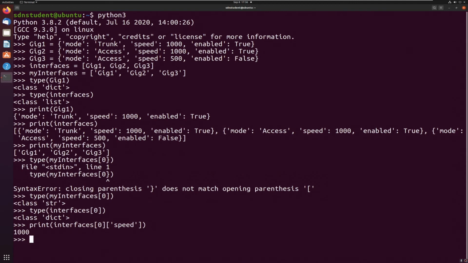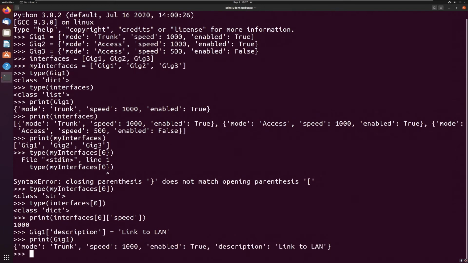If I wanted to add another value to a dictionary, I can do that as well with gig 1, and then I throw in, let's add a description to gig 1. And we'll call this link to LAN. Now let's print gig 1 again. And you'll see now we have a description.